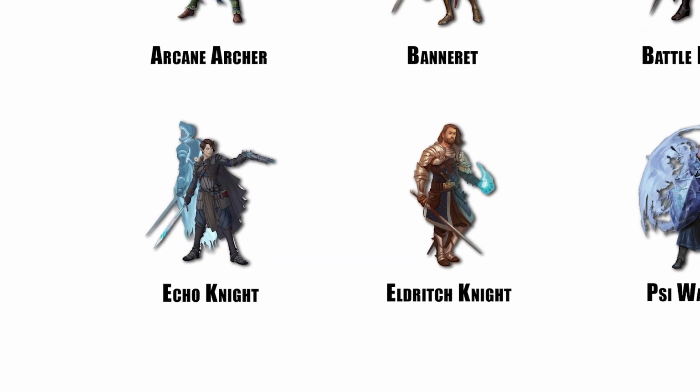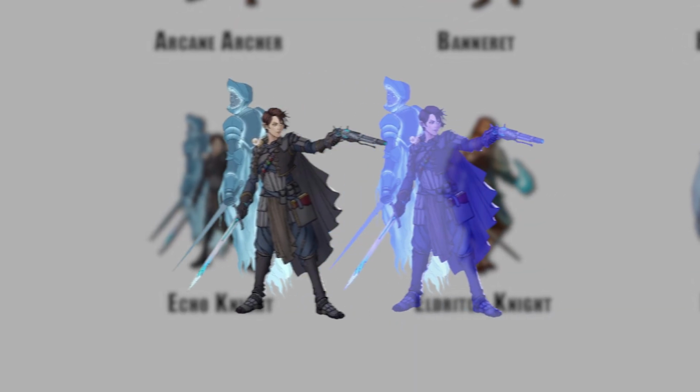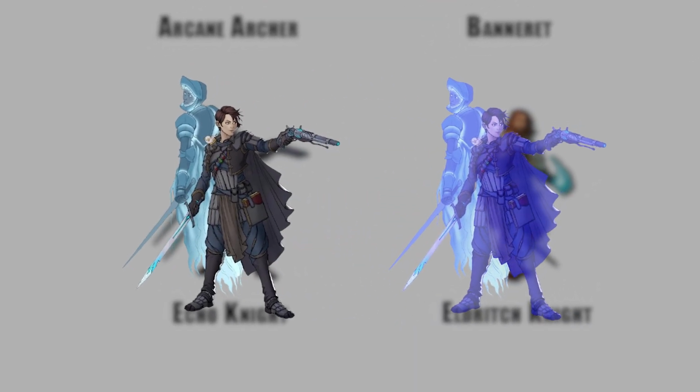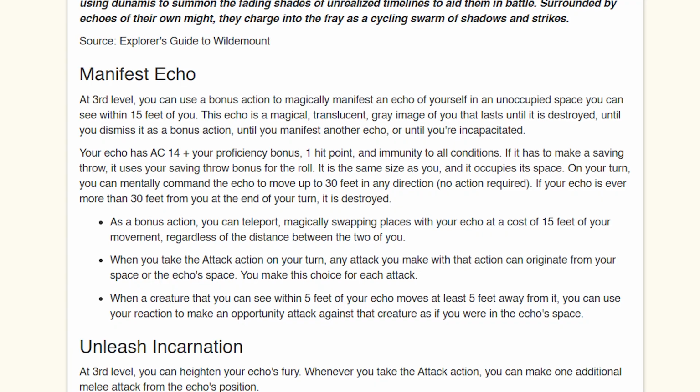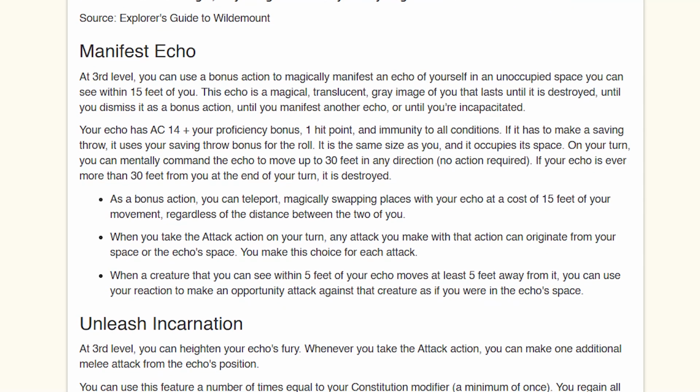Echo Knight is for fighters who looked at reality and said, what if I just split myself into 2? This subclass is pretty wild. It plays and sounds kinda weird, but absolutely slaps when used right. Level 3 gives you Manifest Echo and Unleash Incarnation.